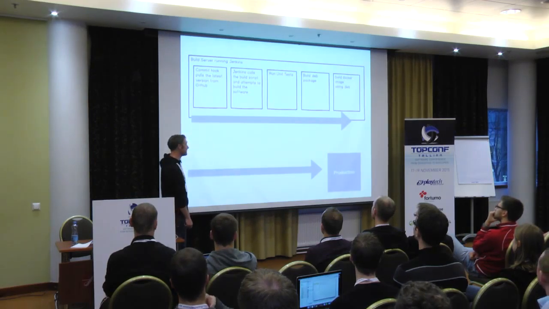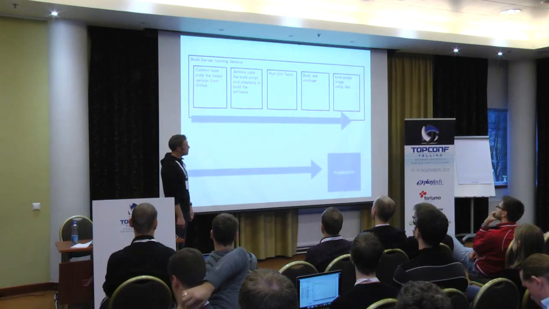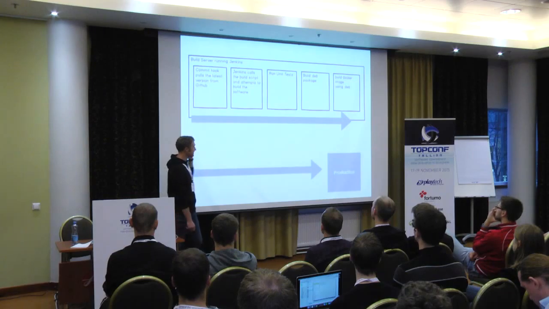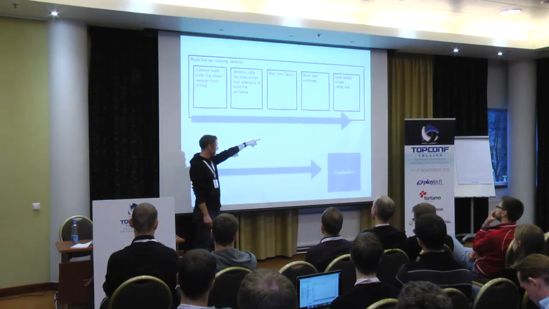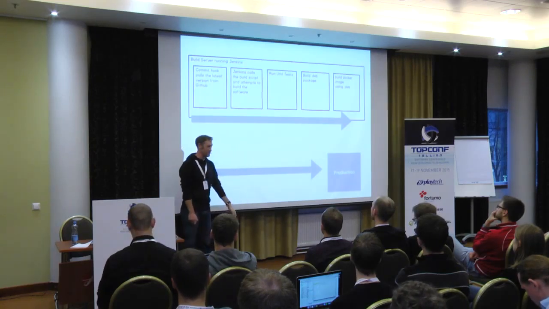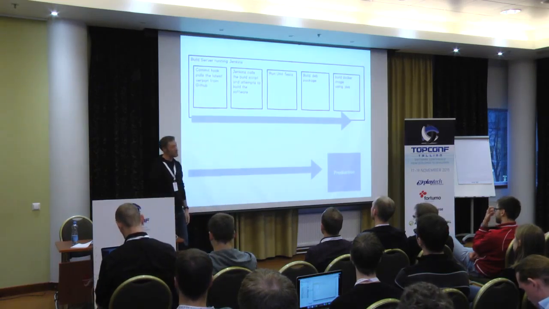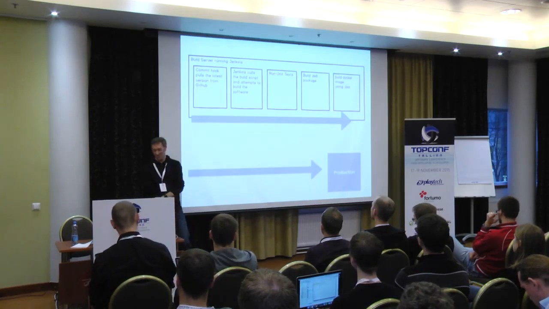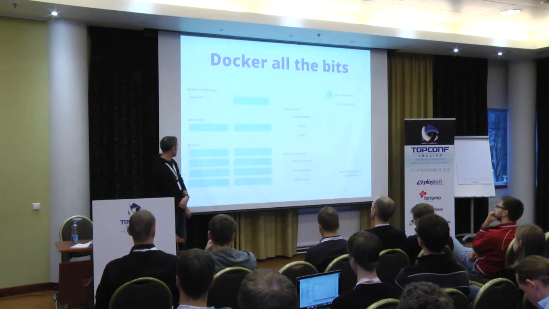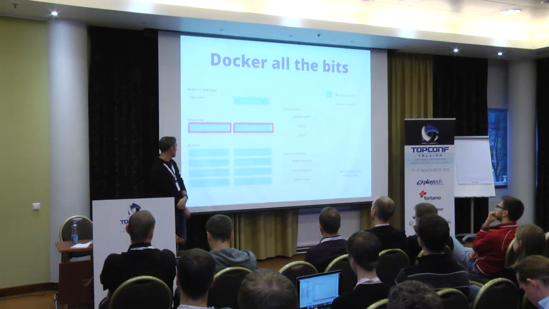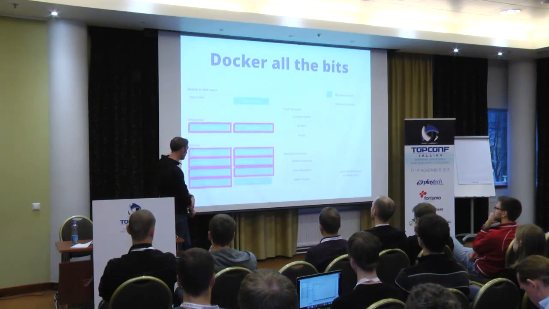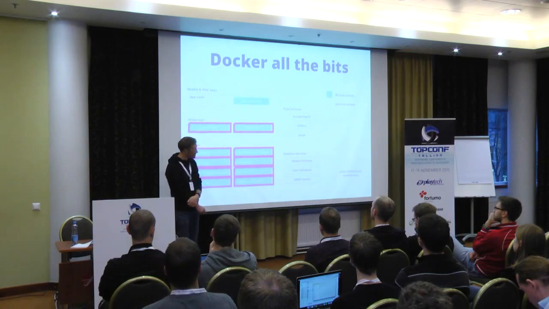We're already using Jenkins for our build process, and we're already pushing stuff into GitHub. We're already running unit tests. We're shipping Debian packages out there. It's an open source project, so there are lots of Debian files floating around. So we took the Debian packages and put them in Docker containers. And you'll see that line ends there. There's no step for putting it in production. How do you put it in production? This is where we were getting a little bit stuck.